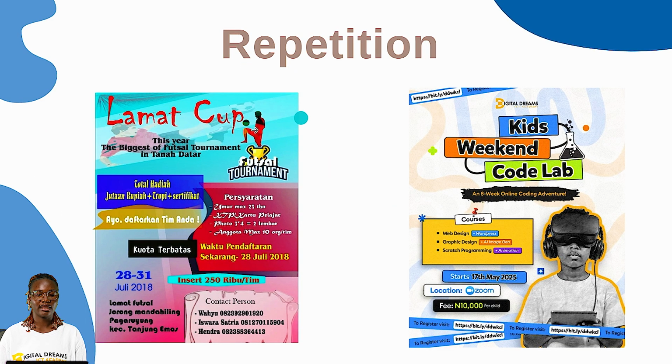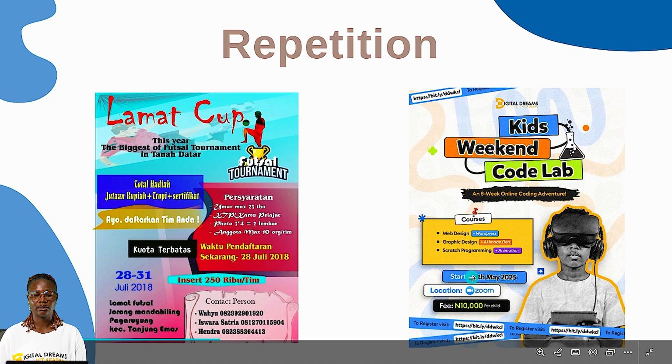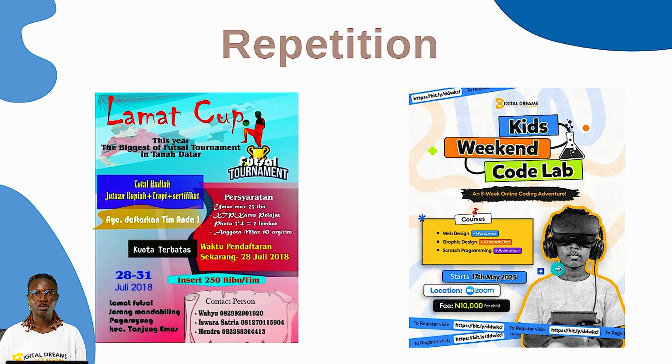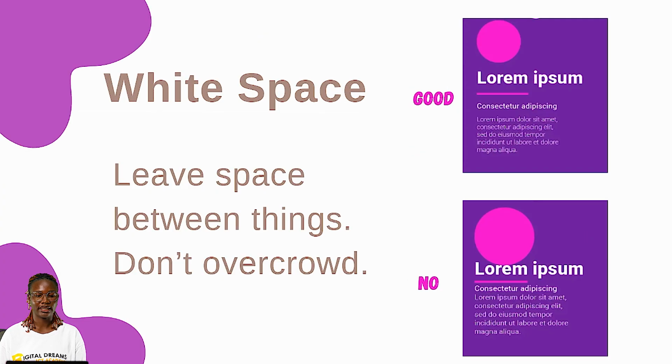Now, if we look at this, there is no repetition here, especially in the shapes that were used here. This design is a no. But then look at this one. The shapes here were repeated. The same thing with the shape, the same thing with the colors, was also repeated. So repetition is good while designing.